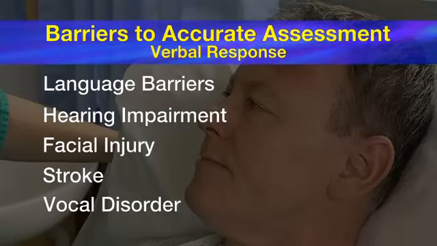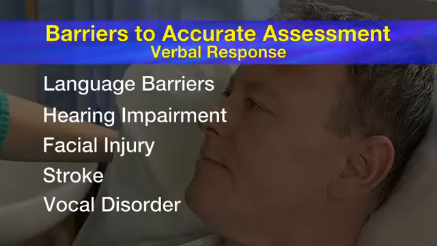In these situations, you can only assess verbal response by asking the patient, with the help of an interpreter, to use sign language, or they may write down the answers on paper. It is not the vocal apparatus that is being tested here. It is the patient's central language abilities. It should never be assumed that inaccurate responses are simply the effects of alcohol or drugs. The patient's score should be an accurate representation of their response to your stimulus.